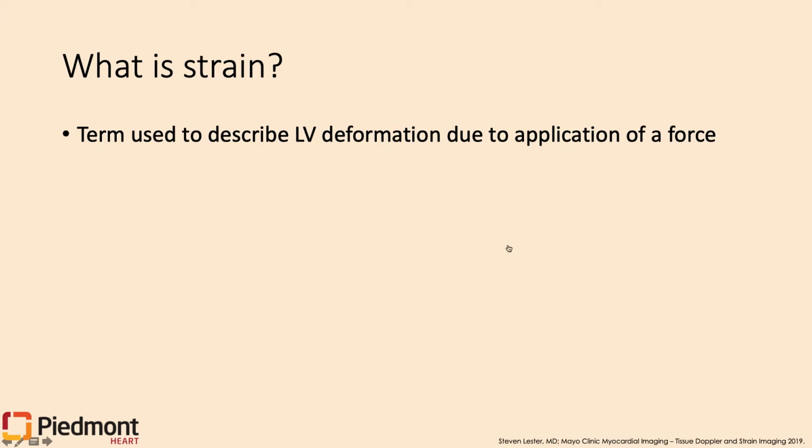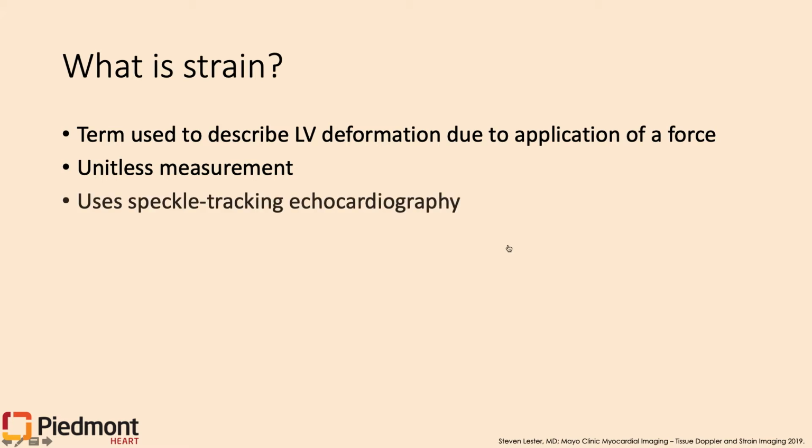What is strain? It is a term that we use to describe LV deformation due to an application of a force. It is a unitless measurement that is described as a fraction or a percent, and it uses our current B-mode echocardiography for its calculation by using the speckles within our echo to determine strain.